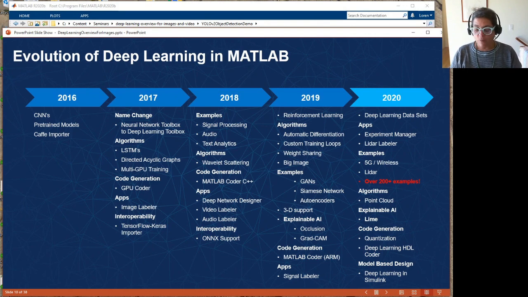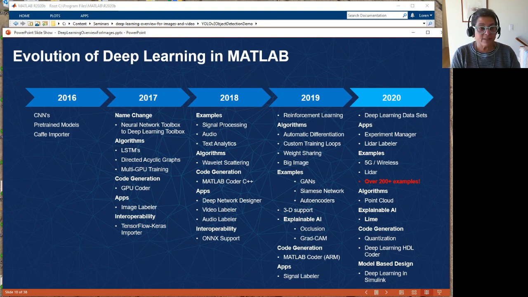To help you understand how we got where we are today, let's take a look at the MathWorks evolution of deep learning support. I wonder if you know when the first capability of running neural nets was in MATLAB. In fact, it was in the mid-90s with the initial release of the Neural Network Toolbox. When did deep learning itself come to MATLAB? A popular framework, MatConvNet, from the Oxford Visual Geometry Group, came out in 2014. But MathWorks first officially started supporting deep learning in 2016.